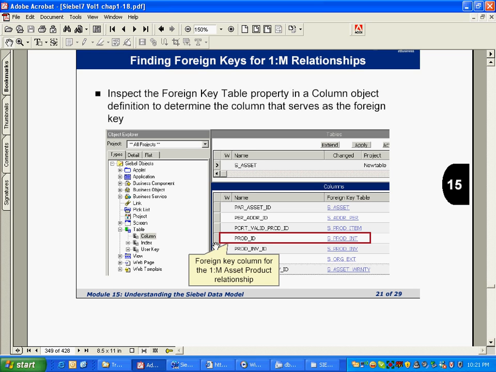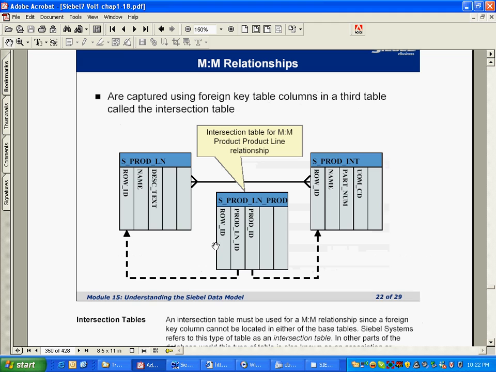If there is no relationship between these two tables in Siebel, you can make the relationship. If there is no M2M relationship, what will you do? Again, you can make another table. When the time comes, I'll tell you how. There's a way to make a many-to-many relationship also. For a many-to-many relationship, we need a third table, right? If there is no out-of-the-box M2M relationship table, there is a way to do that. It's quite simple, but we'll discuss it when the time comes. I don't want to make it complex for everybody. Let's go to the next one.